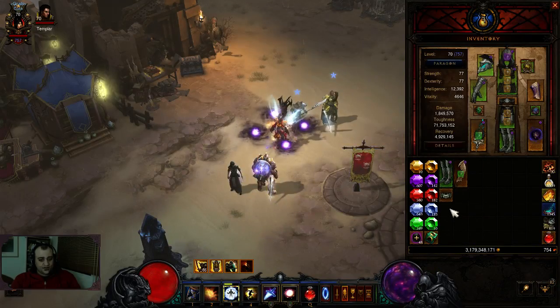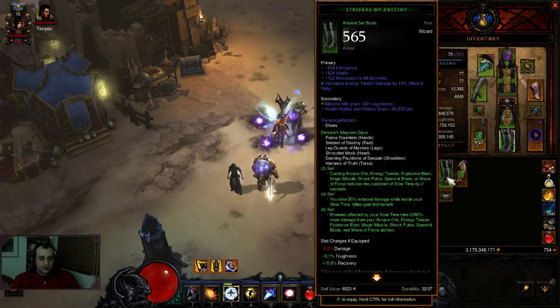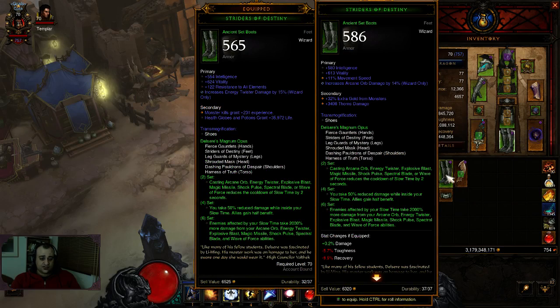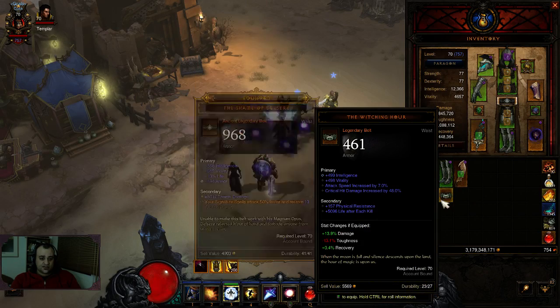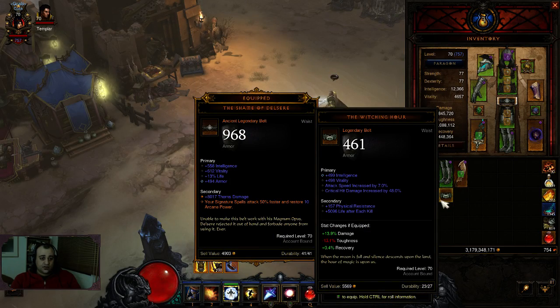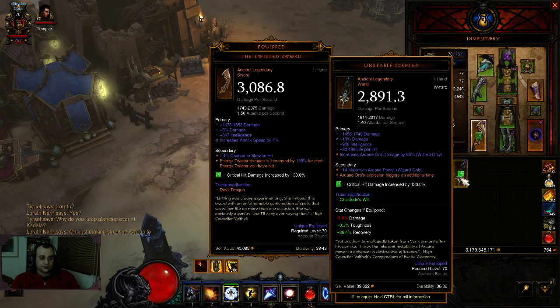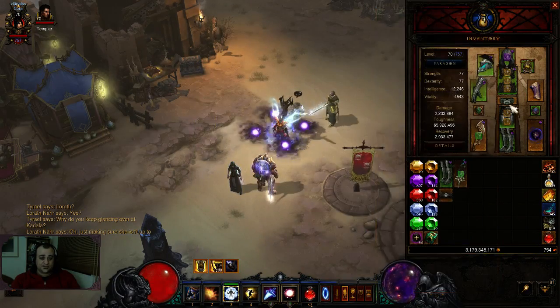For groups, it's pretty much similar. Only instead of boots with Arcane Orb, you'll be using Energy Twister. Instead of the Shame of Delcir, you'll be using a Witching Hour. And instead of the Unstable Scepter, you'll use the Twisted Sword. So yeah, you want a lot of attack speed on this build.